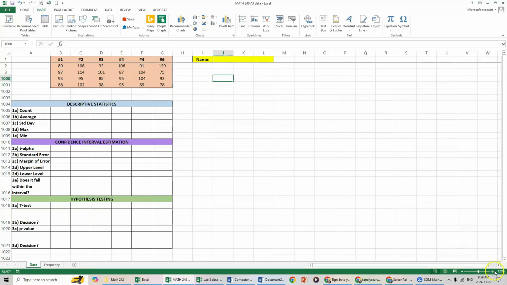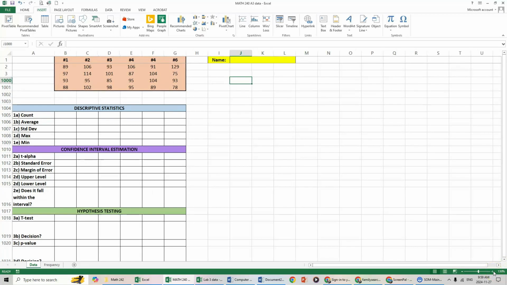So it's a series of using Excel functions and formulas to develop a confidence interval and to run the hypothesis test. And in doing so, you'll be able to see the size and the power of the different sample sizes.